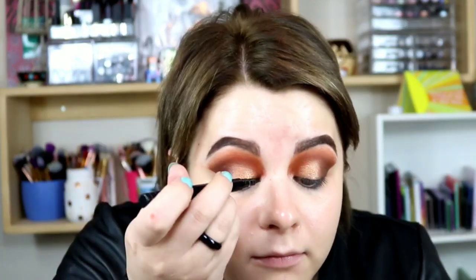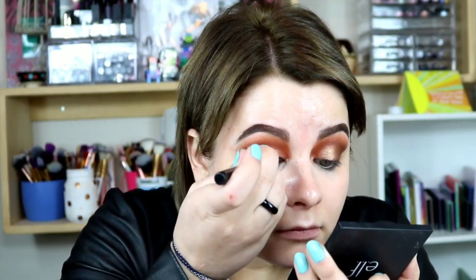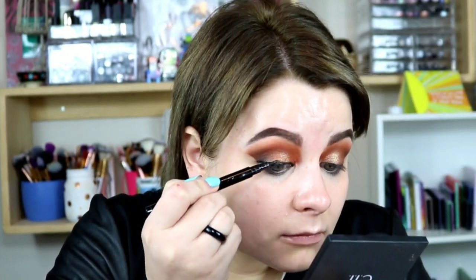I will say this also about this palette. I don't know if it's because I left it on a sticky, wet base or what happened, but I've noticed it a couple of times with this palette, and I need to play around with certain things. But about 3 hours into wearing this makeup look, all of the shadow was gone from my crease. It was still above and below on my lid, but everywhere else gone. And I need to see if I set my foundation base, if it stays, or what is going on with that, because it's a little frustrating.